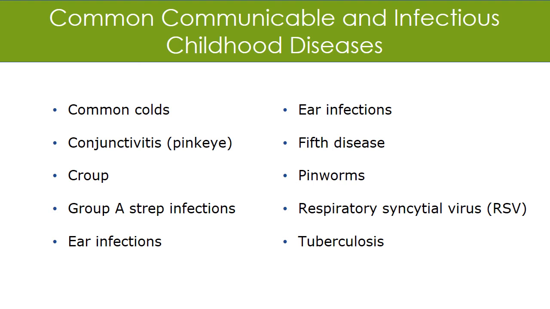Fifth disease and pinworms are again explained in the textbook, but they come along with a rash. And RSV is typically not real serious, but it does have symptoms of fever, runny nose, and wheezing. For infants, it can cause breathing difficulties and can be more serious and require hospitalization.